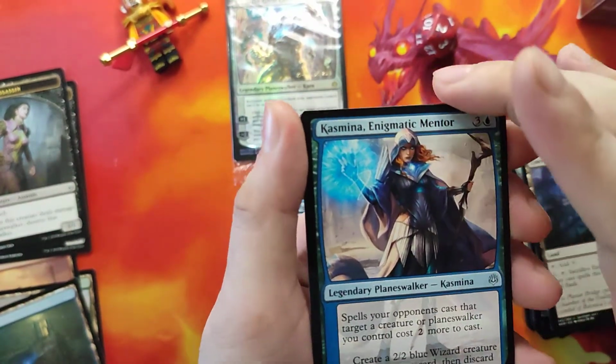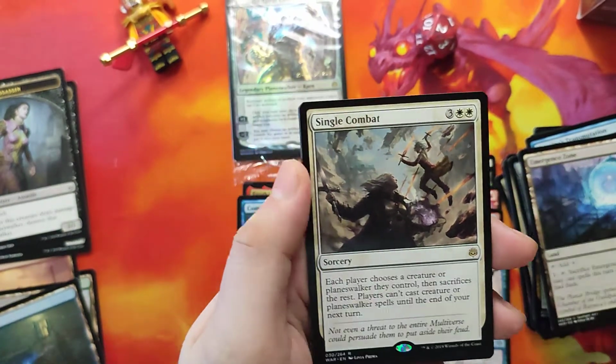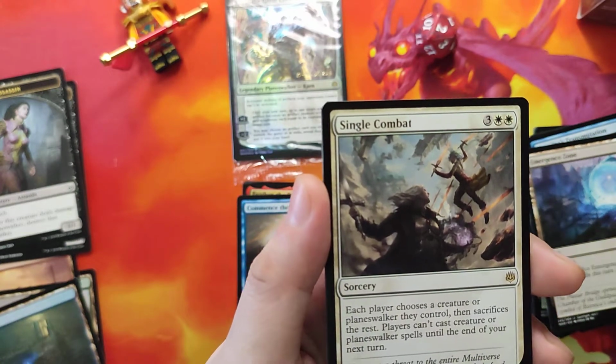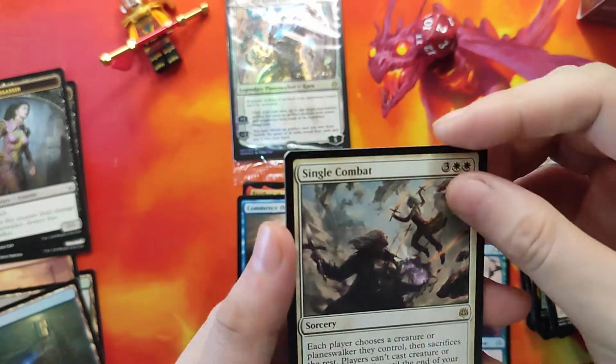So our Planeswalker is Kasmina, Enigmatic Mentor. And our rare is Single Combat, so 3 white white. Each player chooses a creature or Planeswalker they control, then sacrifices the rest. So players can't cast creature or Planeswalker spells until the end of your next turn.